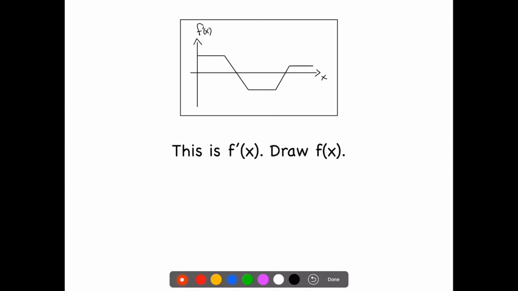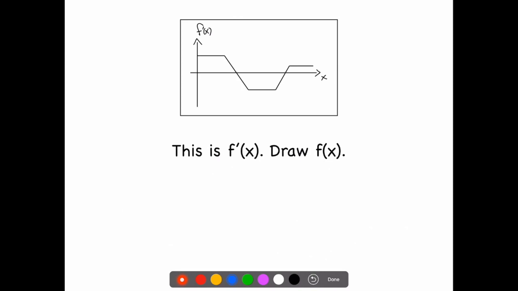Okay, so here I'd like you to take a few minutes and draw f of x given this f prime of x. And what we're doing here is we're dealing with a piecewise linear function, and what you need to do is think about taking the antiderivative and draw the antiderivative, meaning f of x, for each of the series of linear pieces. Okay, so I trust you've now taken a few minutes to do that, and I will go through it.